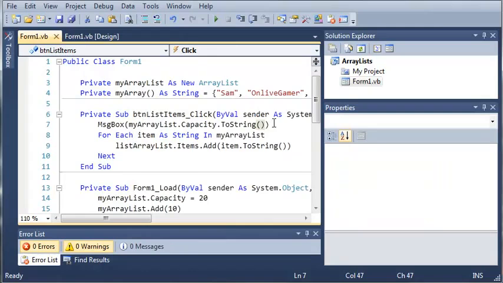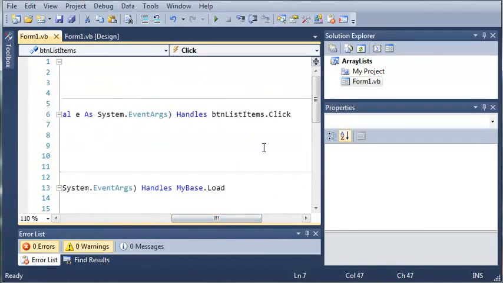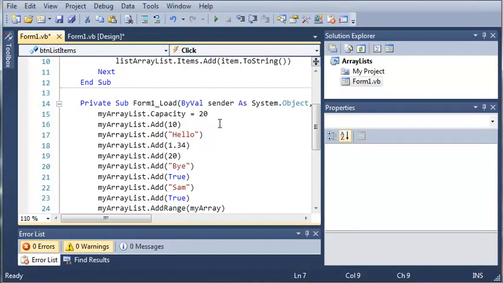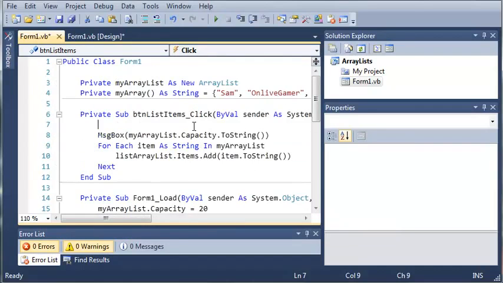What we can also do is what's called trimming the ArrayList to size. Let's say you have an ArrayList, you don't know how many items your program is going to be adding to it, and you want to let them add items until a certain point in time, and then make it so they cannot add any more. Well, you can trim your ArrayList to the size of how many items are in there. So we set the capacity to 20, then we added 11 items to it.